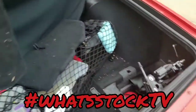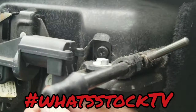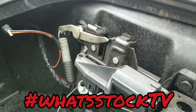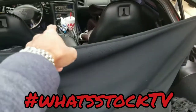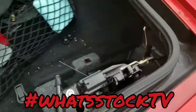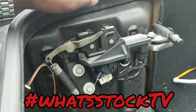Now you've got your trunk latch exposed. I'm not sure if it's the sensor that's acting funny or what. This cable here — I had a video before — is how you actually open the trunk if the battery is dead, but for some dumb reason the cable is way back here so you'd have to crawl in from the front. Anyway, this is the latch, and I'm not sure why it's not turning off.